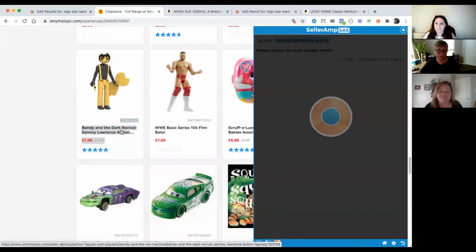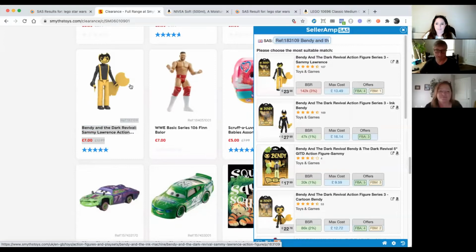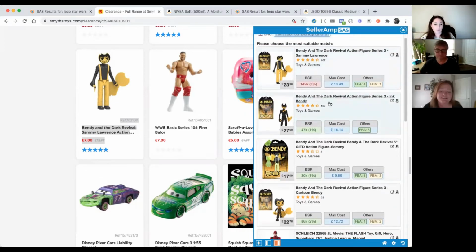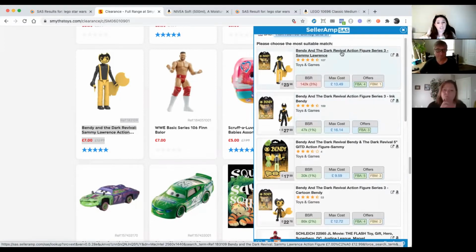So we'll do a search for Bendy in the Dark. No idea what this is. But see, that's £7 on Amazon. It's going for like $23.96. Oh my god. Okay, the BSR is not fantastic. But you can see that wouldn't put me off, because that BSR would put off so many people. A lot of my competition wouldn't even open that item. So actually, I'd use this from a perspective of having a look at the stuff that is higher than most, and that's how I'd feel. Yeah.